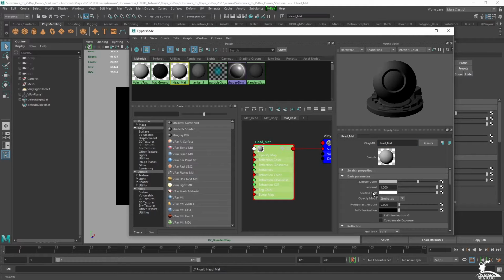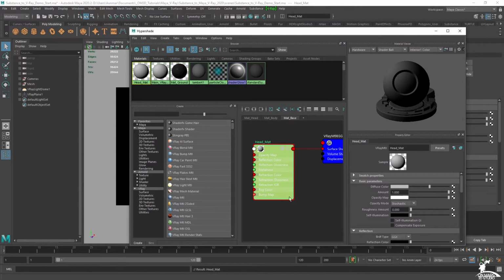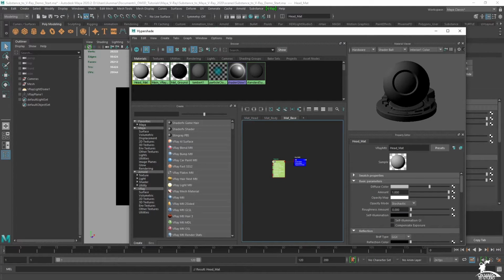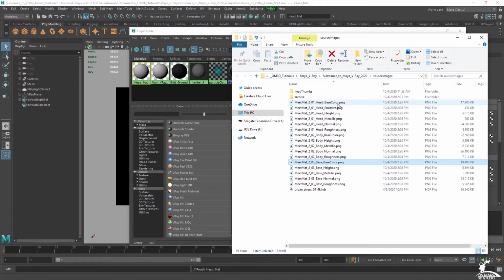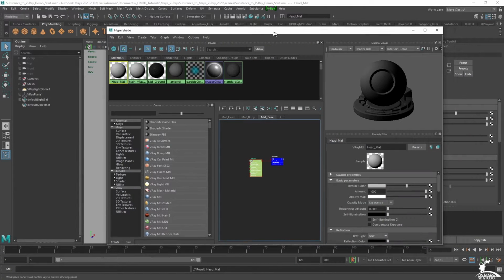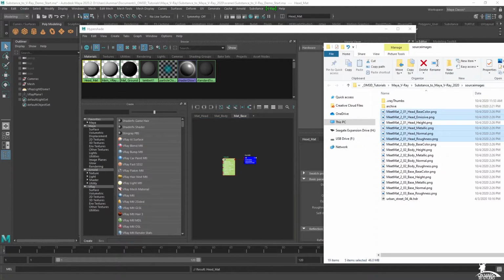Once we're happy with that, we can do output connection. It's the only one that we have, and we can bring in all of the head textures here. Now, the head does have an emissive material, so we'll plug that in as well. But these are all the ones that I want to plug in, except I'm actually not going to bring in height for this one. I may do that in a later video where I show how to use height with displacement maps. But for now, we'll keep it simple and just use these sets here.